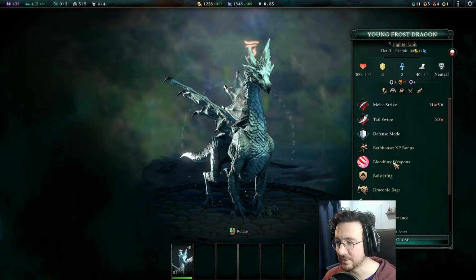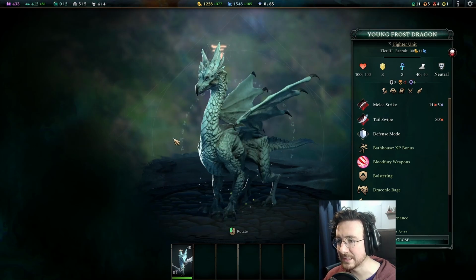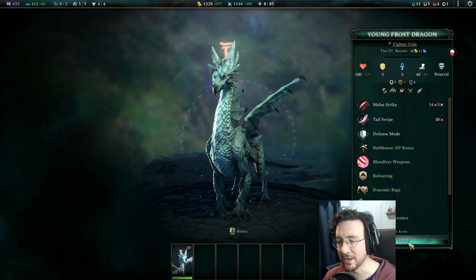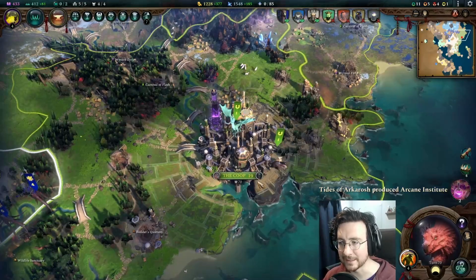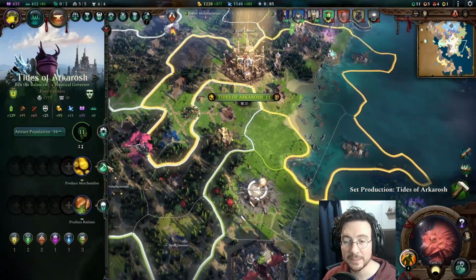Okay, this doesn't change their... Okay, so they're 3 3s. So they would be 3 5s with that Blessed Armor. Plus they'd have Grace, so they heal a little, which is great because their base health is 100. So having a slow but repeatable healing effect is probably a good idea. Tides of Arkarosh produced a research building for me.